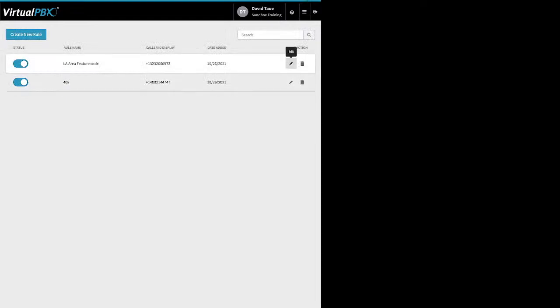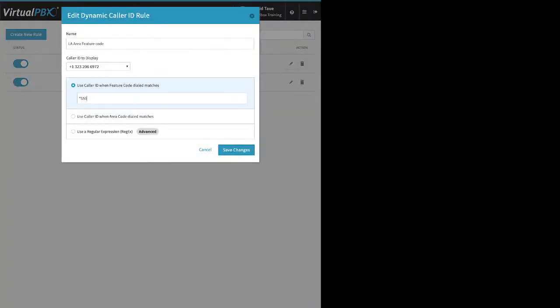Now this one here, I instead made a feature code. So now I'm relying on my staff members, right, from the VoIP phone, dial *550, and then dial a number that they want to reach out to. When they do that, the system will automatically change their outbound caller ID to this 323 phone number. Again, with the idea that I'm trying to make it look like a more local call.